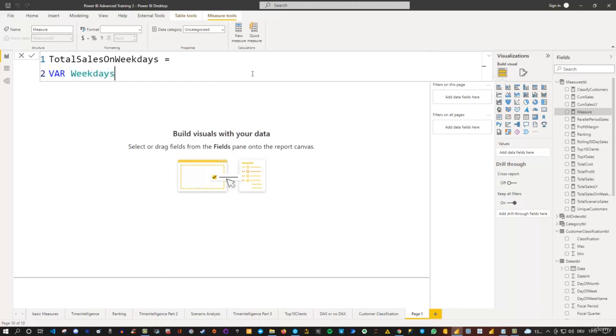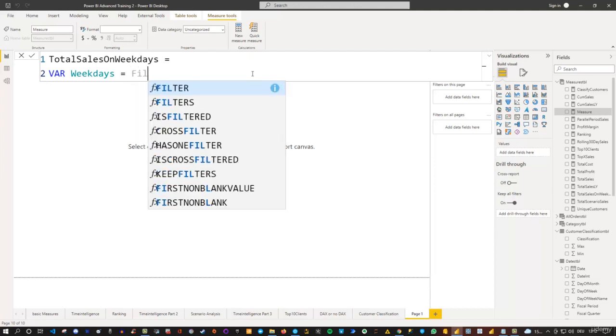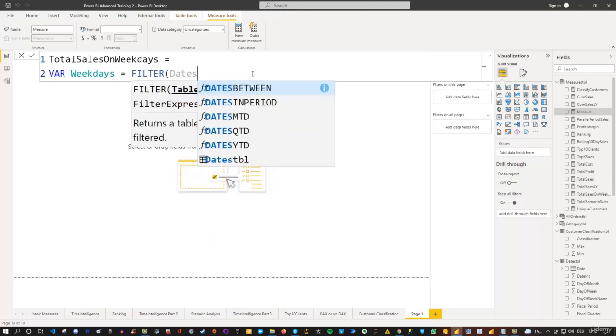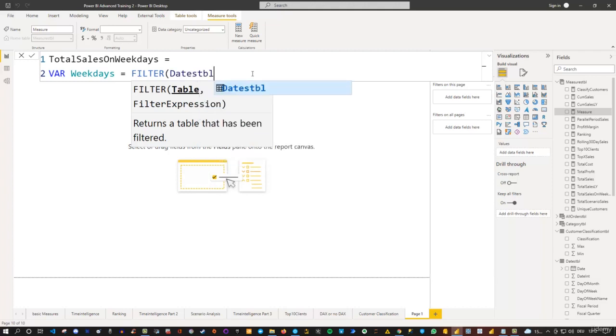So not the weekends, but the weekdays, or working days, depending on how you want to name this, and say it's equal to, and again I will store a filter table in this variable, and the filter will be applied on the dates table. So I don't want to return the whole dates table, I want to have a filtered version of it.